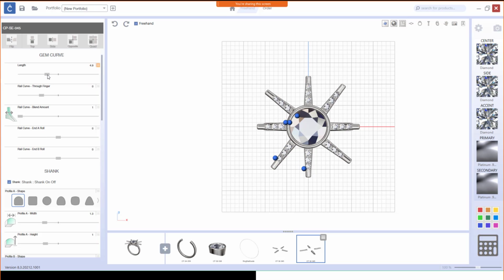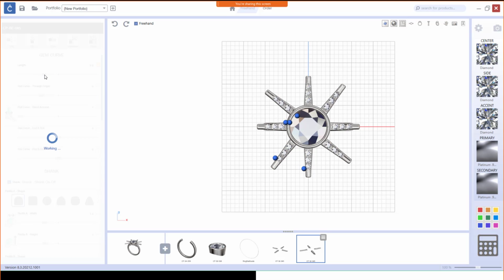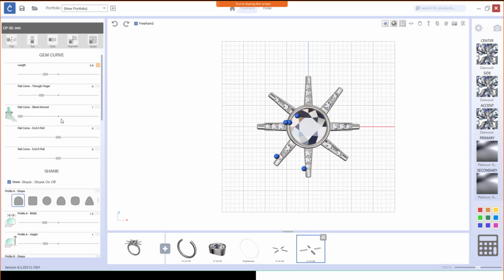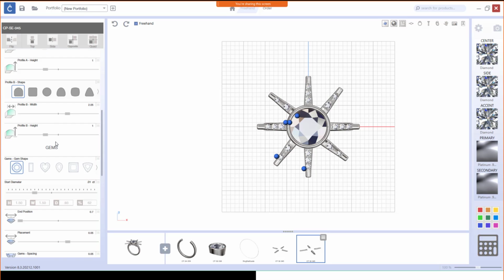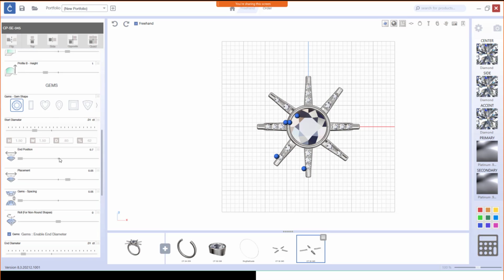And if I'm not crazy about the placement, then I can always come in and go back to making adjustments to my endpoint. So down here's my endpoint.